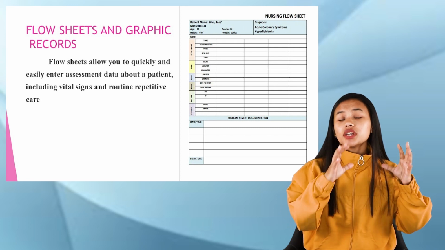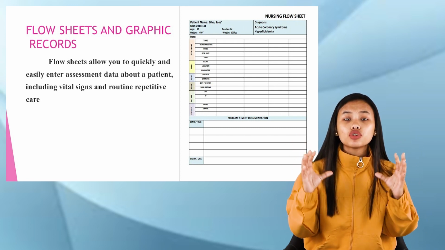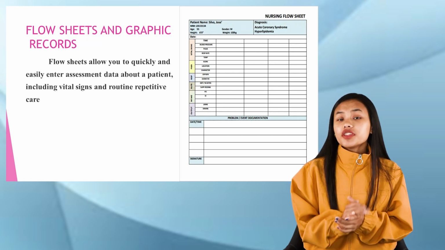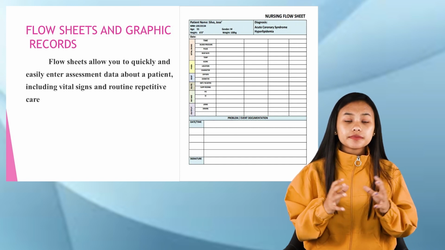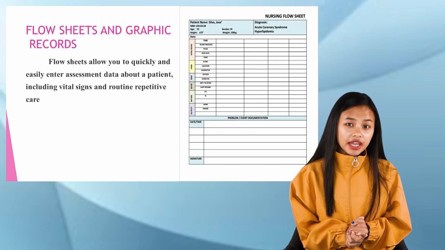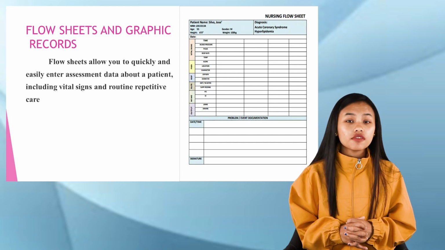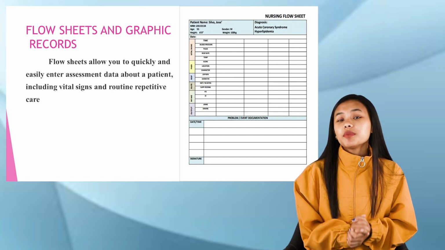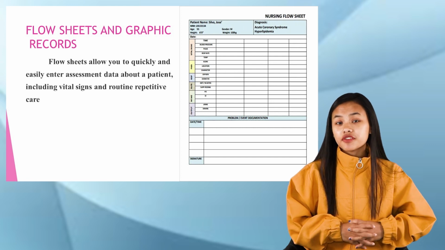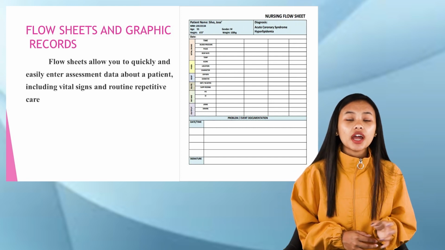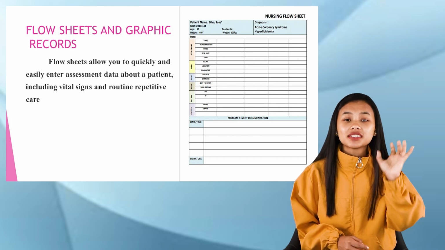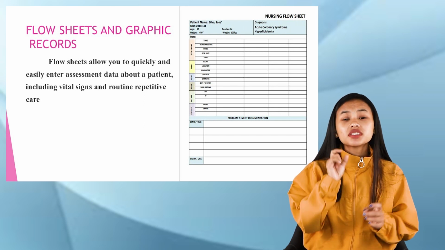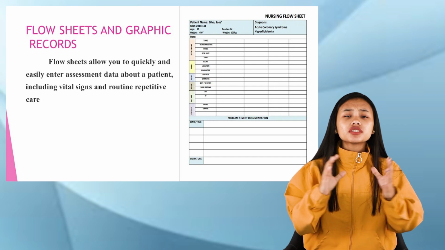This flow sheet not only allows us to record or document this basic information of the client, but it also makes it easy for the other healthcare team members to quickly see the patient's trend over time and to quickly assess the condition of the client without spending more time on writing narrative notes. Why? Because in flow sheets, we don't need to write everything in detail, right? Everything is already mentioned and we just need to write down, for example, under vital signs, the temperature of the client, the pulse rate of the client, right? So flow sheets help to save time.